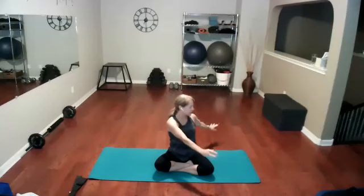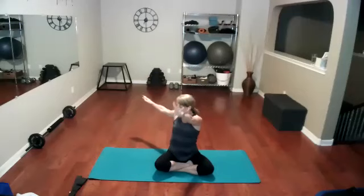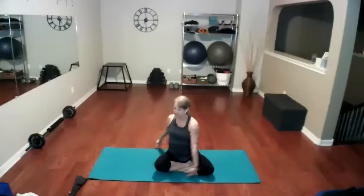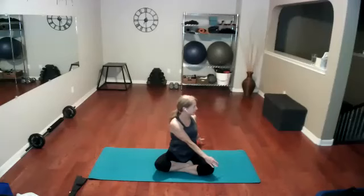On the next one, we're going to add a slight spinal twist. So inhale up, nice and gently, exhale to one side, maybe letting the right hand, if it's in front, tap the left knee. And we'll take our big inhale and stretch. Exhale through the mouth. To the other side. Inhale up. Exhale. Do it again. Inhale.